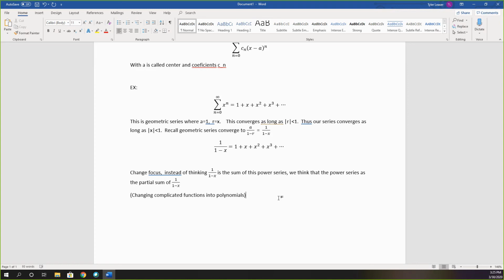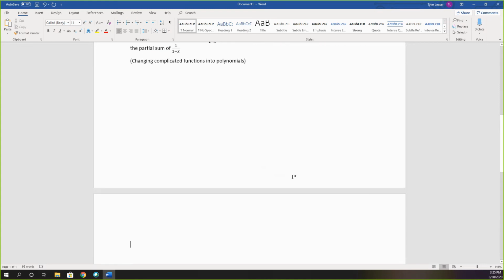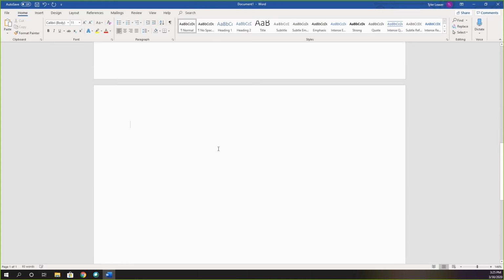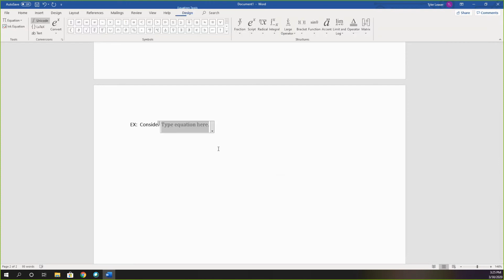All right, so let's look at one a little bit more complicated than this example. And then I'll show you some graphs to really prove that this is working out. So quick example, consider the infinite series 1 minus 1/2 times x minus 2 plus 1/4 times x minus 2 squared. And there's going to be a bunch of these, so just plus.